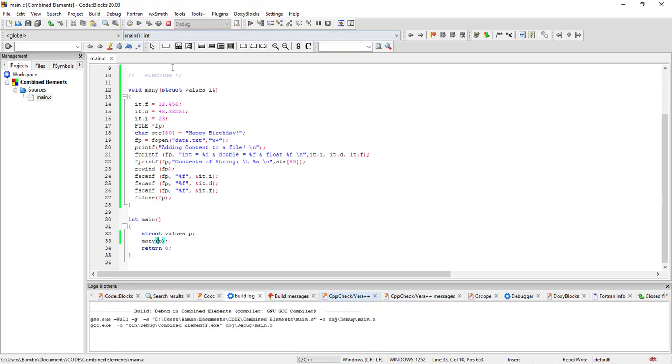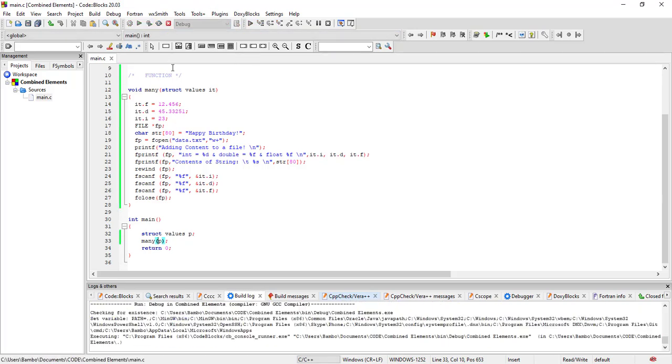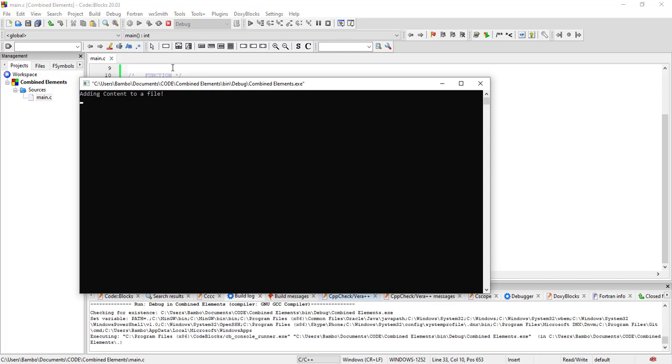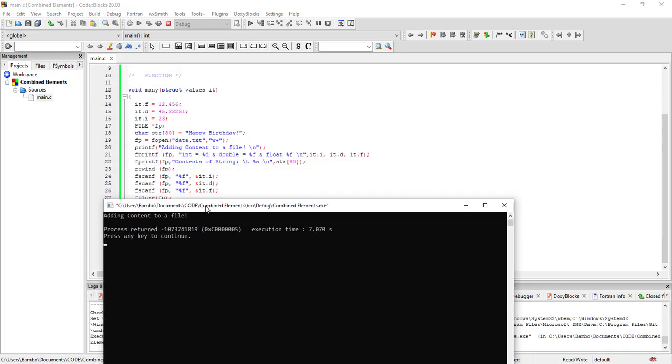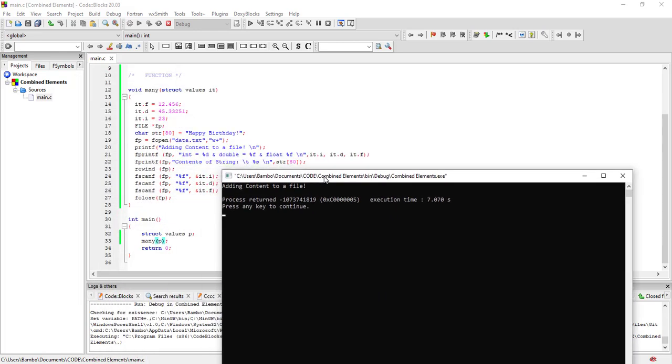So as it stands, we are supposed to have a working program, unless I made an error. So we want to add content to the file. I think everything was running in the background because there's nothing that we've entered. By now, I'm sure everything has been saved to a file somewhere.